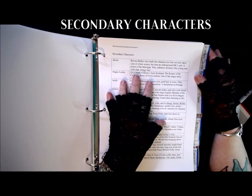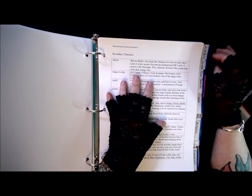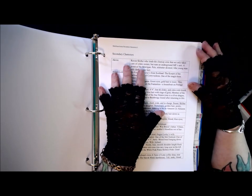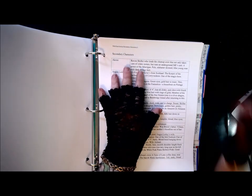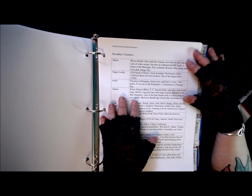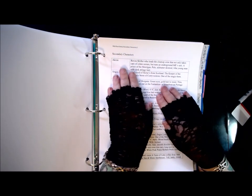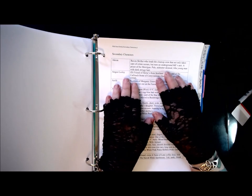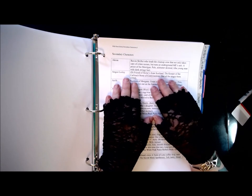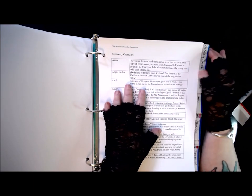Now here are my secondary character sheets. And you notice I use the plastic tabs. They stick better to paper, so I don't tape them down. And I can just peel them off and use them when I reprint these out with each book. So secondary characters are like Akron, the raven shifter who leads the cleanup crew for Hearn. And Aoife, the priestess of Morgana, although she's mentioned in more than one place in my series Bible. You don't need to see that person. She's coming up in Sunbroken. So, yeah, secondary characters I do in a table. And sometimes it gives their looks, because if I have to describe them again, it's easier than trying to remember what they look like. Sometimes I don't. The D is for deceased. So yeah, my secondary characters page.